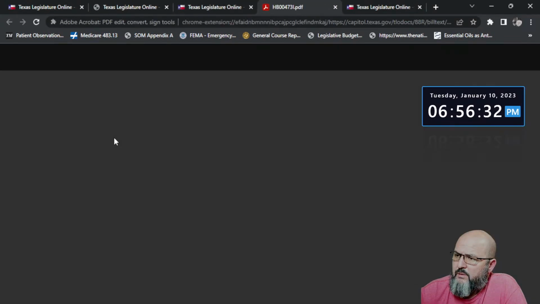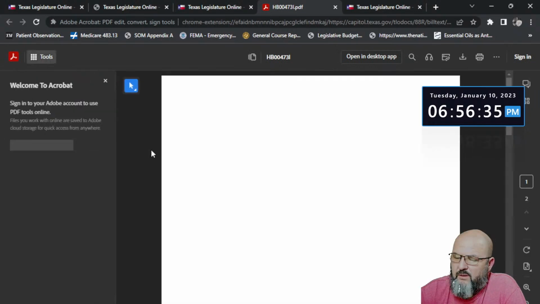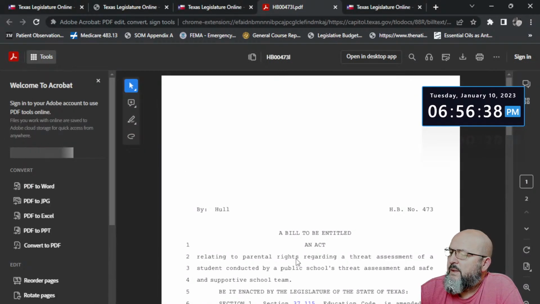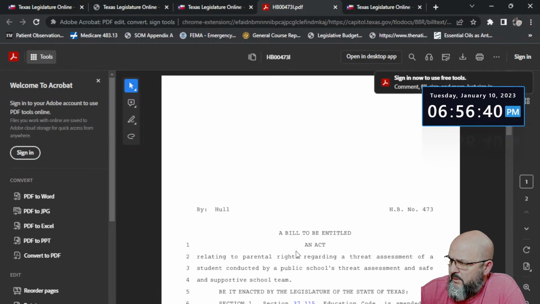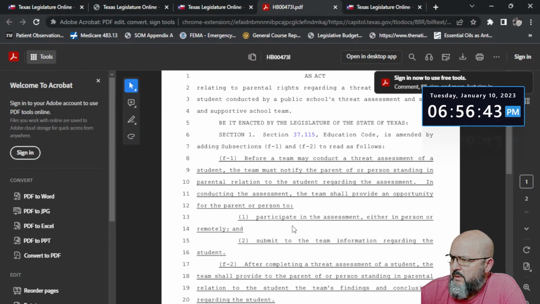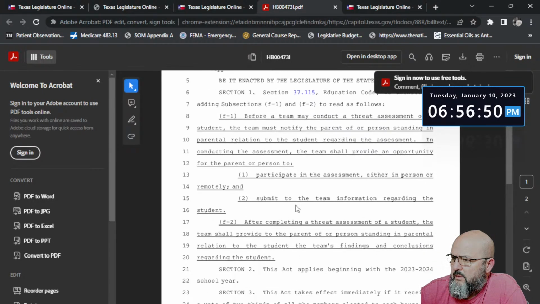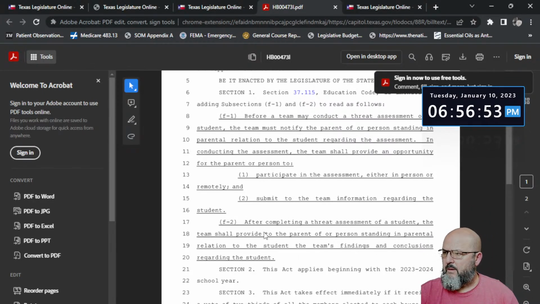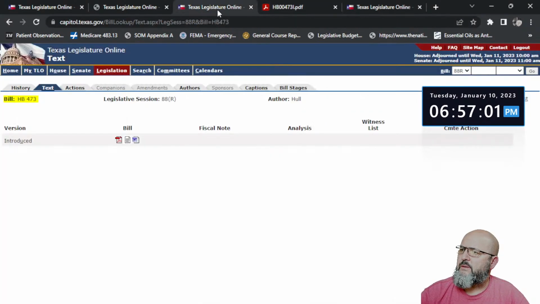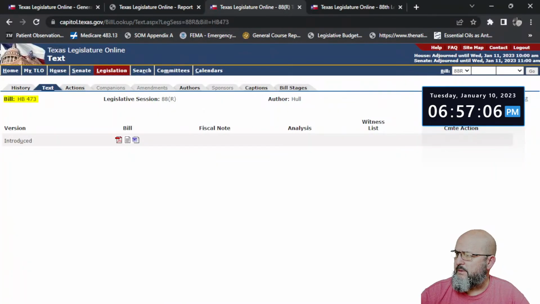We're going to keep using this Adobe now. I think it looks better on the screen. Relating to, it's 2 pages. I will absolutely support this because it supports a parent's right to have a say-so.